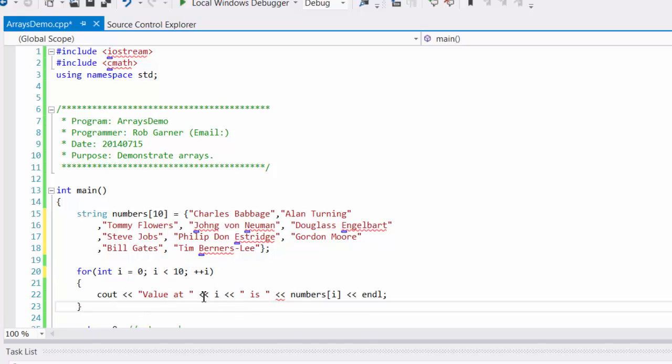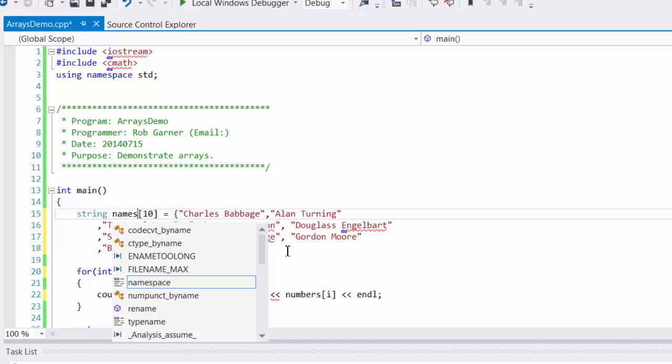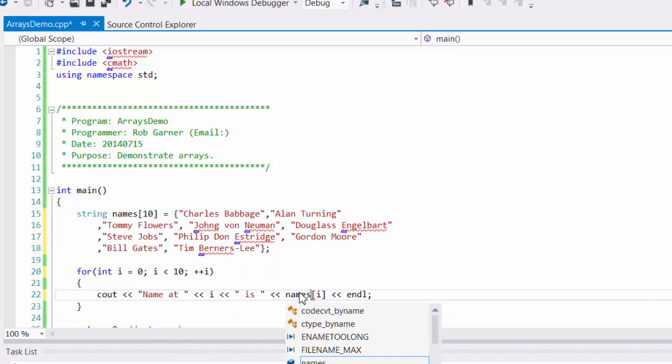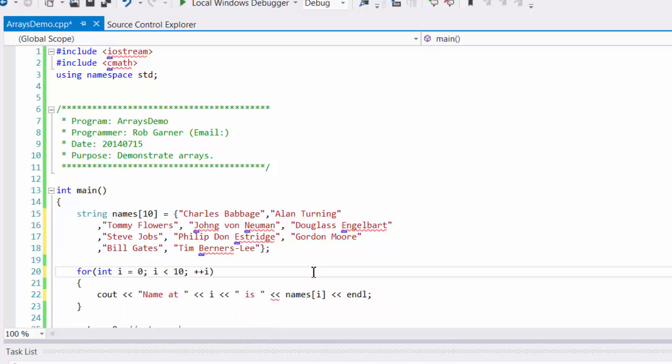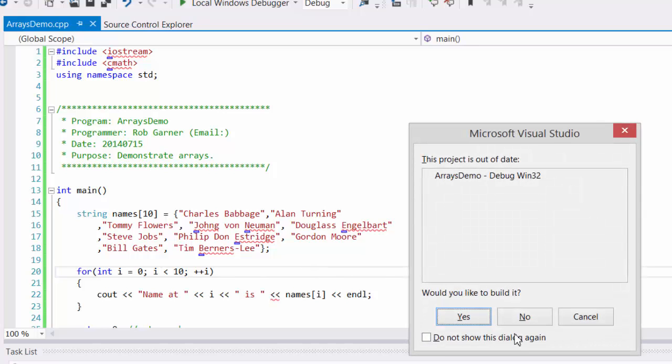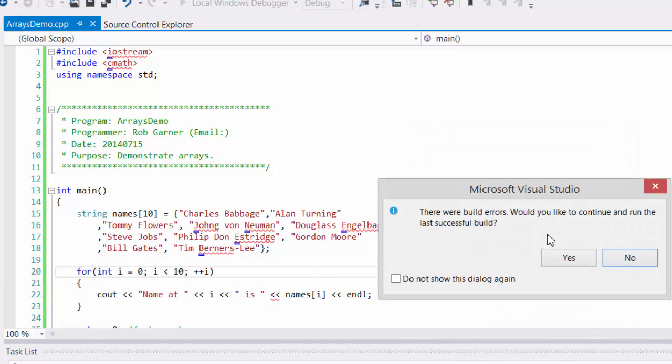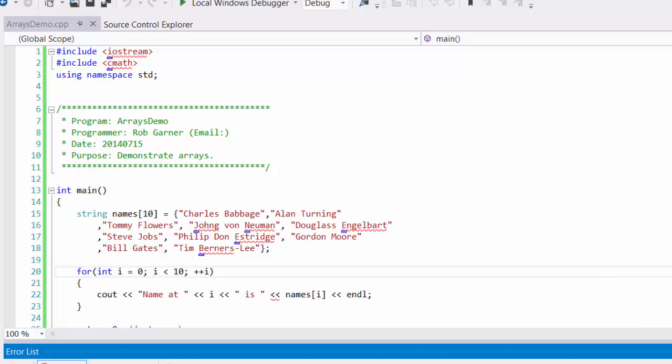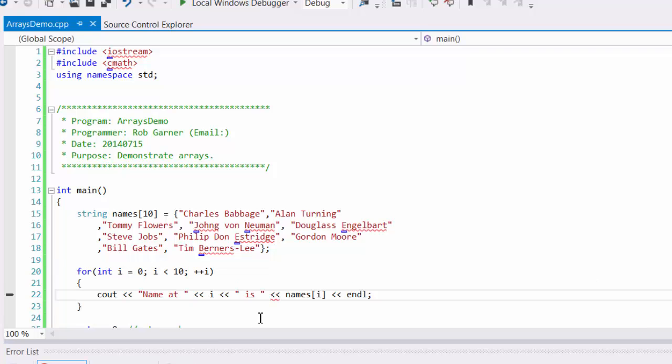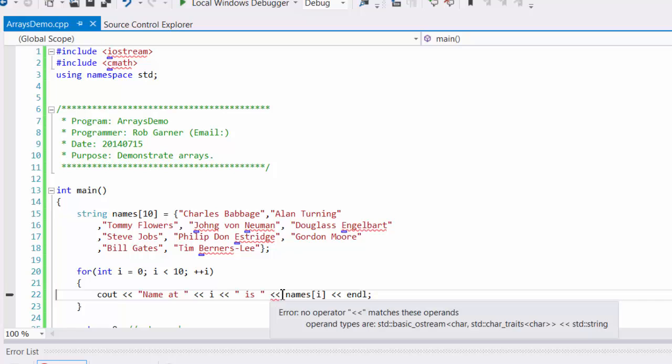And we can display them using our loop. I'm going to change the name of this array to names. And let's see what this one does. And we notice that there's a problem here with the operator.